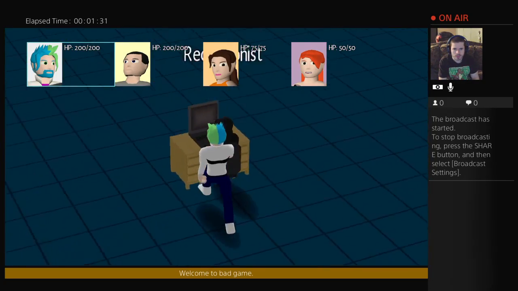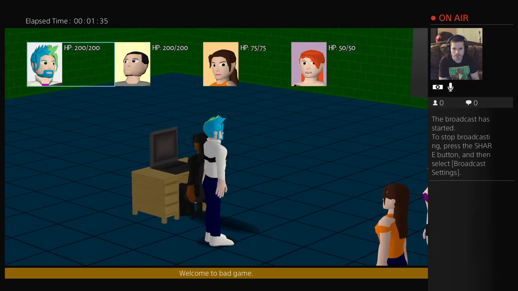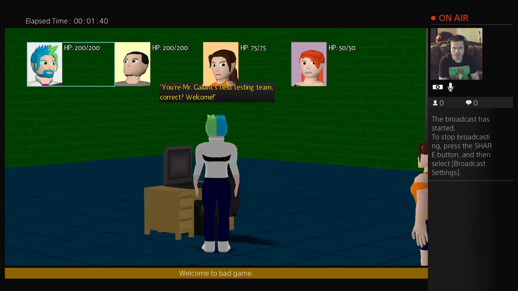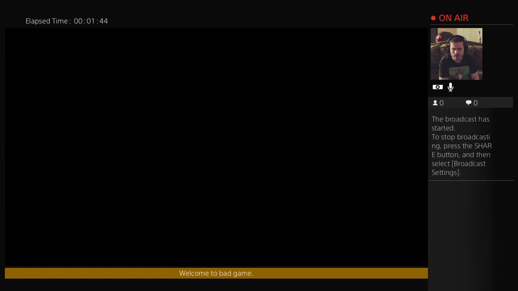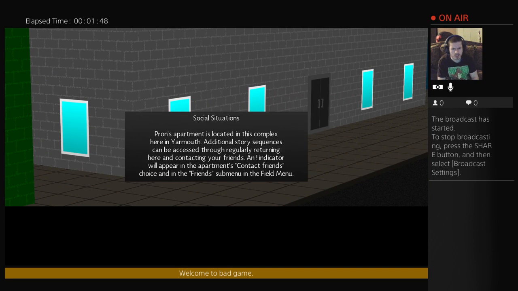Okay. Still in the building. Receptionist. That's a cool desk for a receptionist to have. Not very realistic. Nurse to Gaunt's field testing team. Correct. Welcome. I will see you later. I'm outside for the first time.